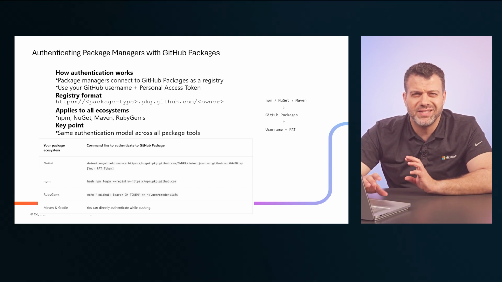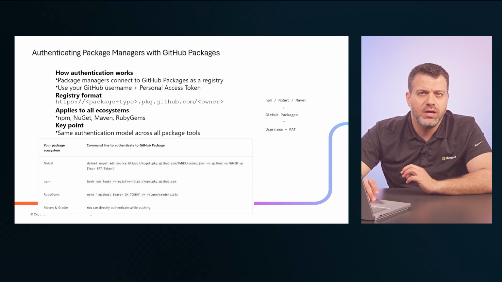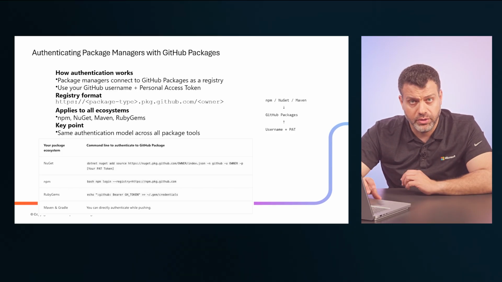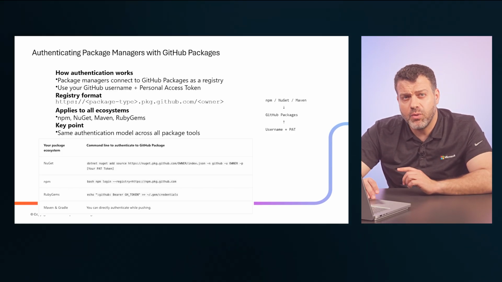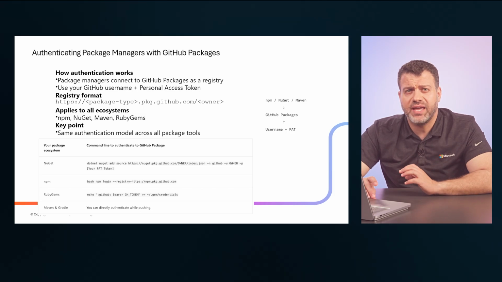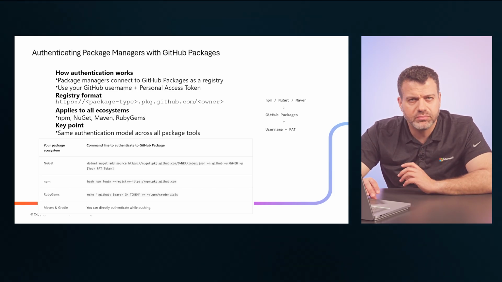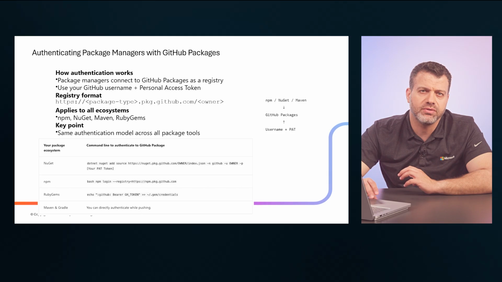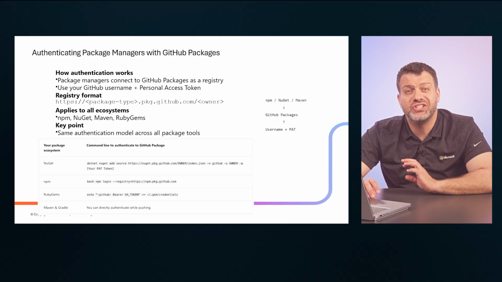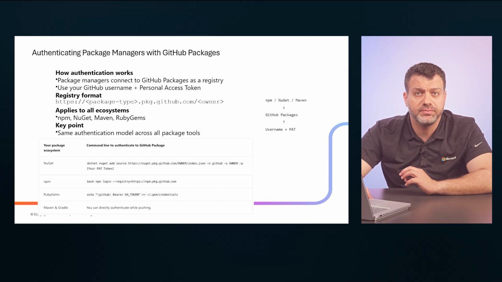Each ecosystem will have a slightly different command. You can read more in your Learn module. The important takeaway here is that once you understand how authentication works for one package manager, the same concept applies across all others. So GitHub Packages is easily adopted across different languages and different environments.